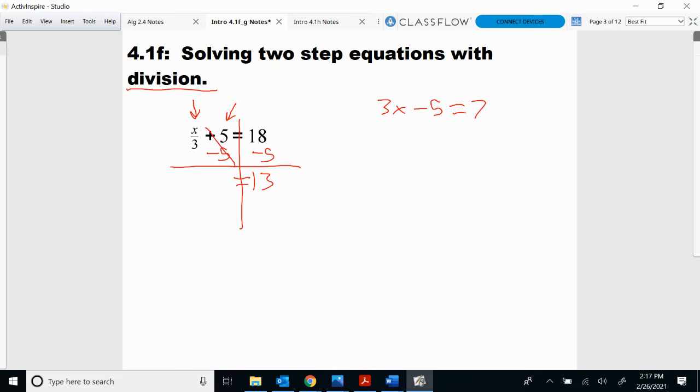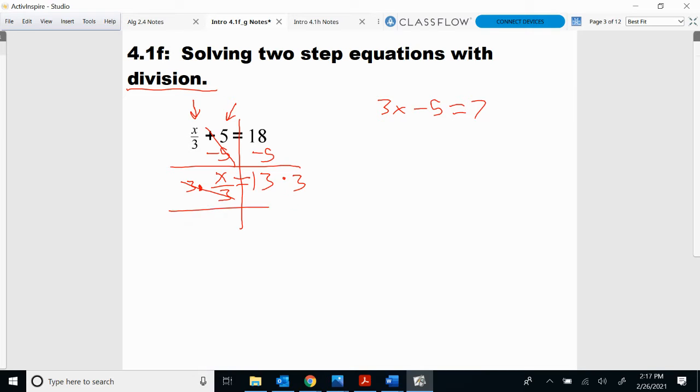Equals. Now drop down what you still have left, and that is x divided by 3. Now we just need to cancel out that dividing by 3. So we just need to do the opposite of dividing by 3, and the opposite of that is to multiply by 3. I'm going to use this dot here to show multiplication. Then I need to multiply this side also by 3. That will make the 3's cancel.